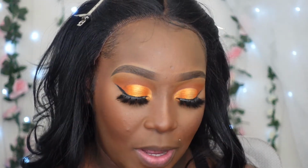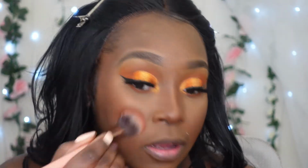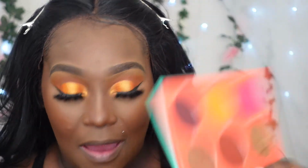Oh, this looks so good. Oh my gosh, yes. I overdo my blush because I love blush. You already know that. I'm gonna highlight just a little bit. This is actually my favorite highlighter right here in this palette.